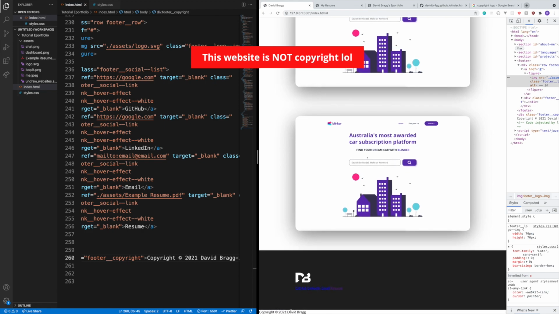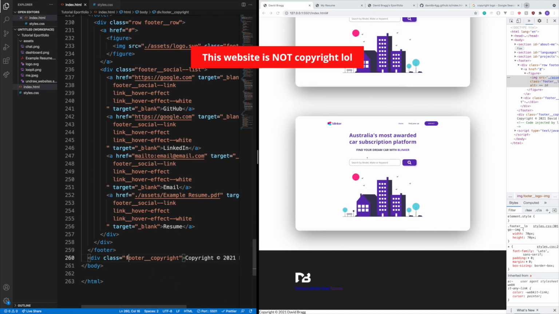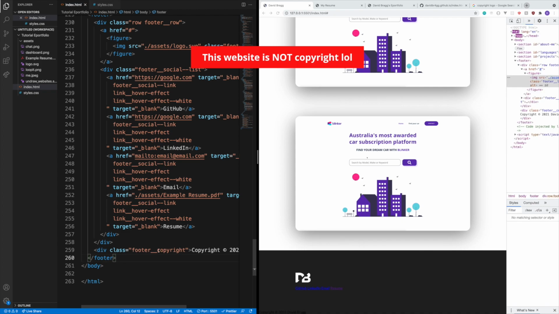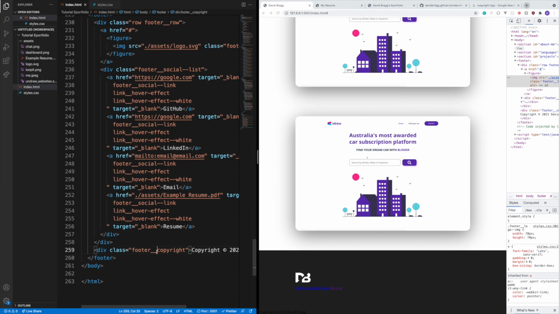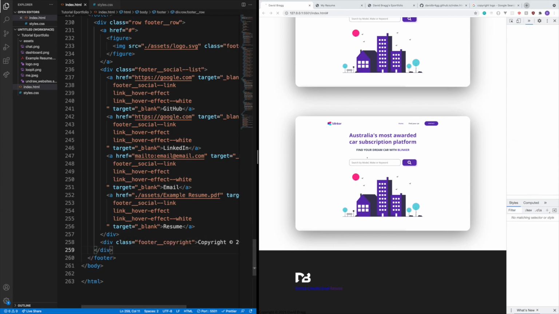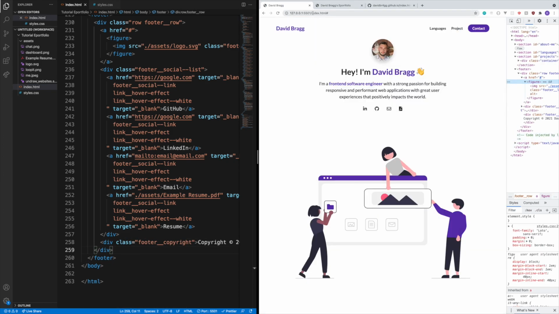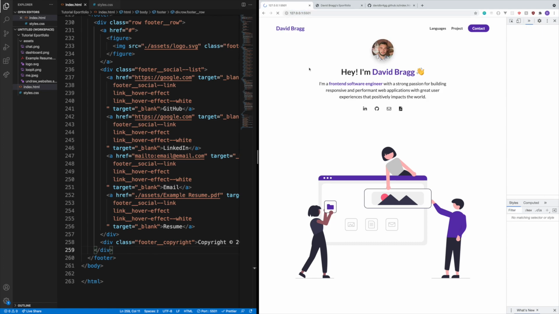You can barely see it, and we need to put that inside the footer, that's why. And now it's at the bottom, and that's still not in the right spot. We need to put it inside the row, and there we go. So now let's style it properly. Let's remove this URL so we don't keep sending up to the top if we refresh the page.